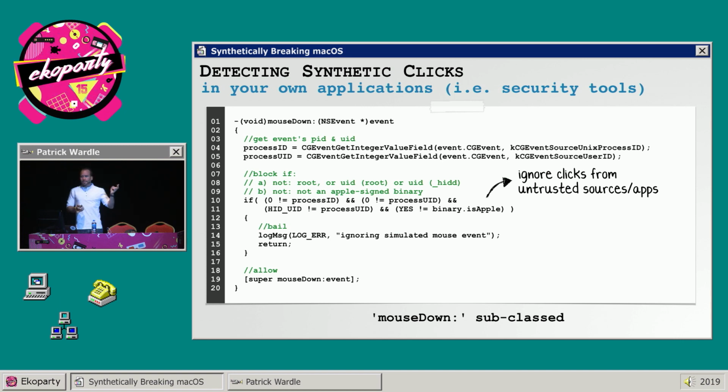As you can see on the slide, in our custom mouse down event, we examine the process ID, and we basically say if this process is running as root or it belongs to Apple, we will allow it. The logic is actually inverted, so in this case, we say if it's not from Apple or not running as root, we are going to block it. And the way you block it is you just return from this function, and that will effectively discard or ignore the event. If you decide that this event is okay, you simply call the superclass's mouse down method, and this will call back up into the Objective-C runtime and let the click proceed. So again, this gives you your own ability to filter mouse clicks.